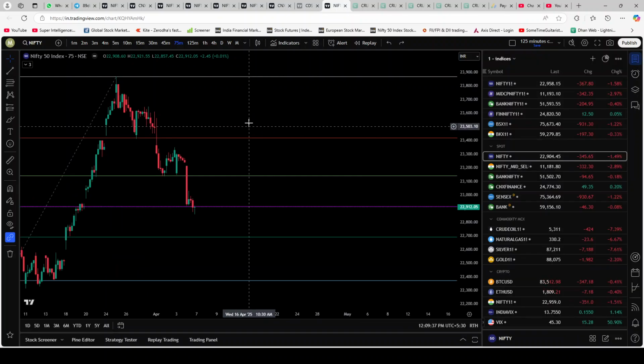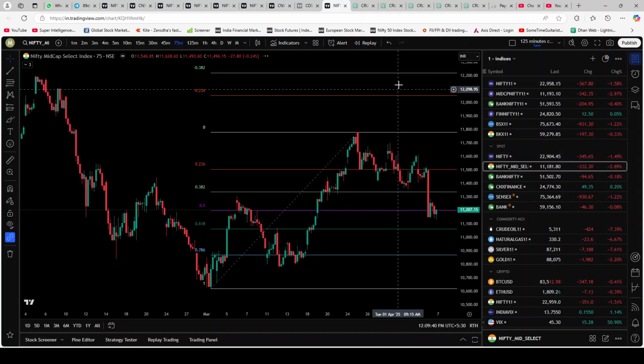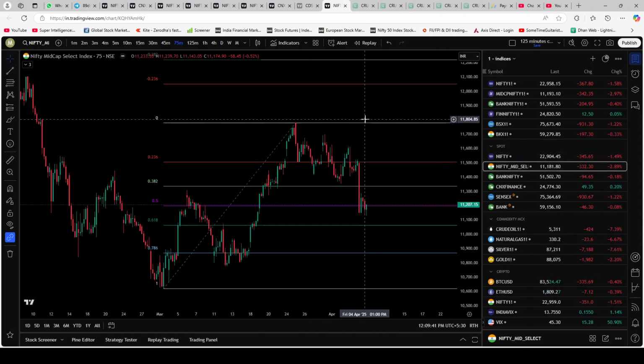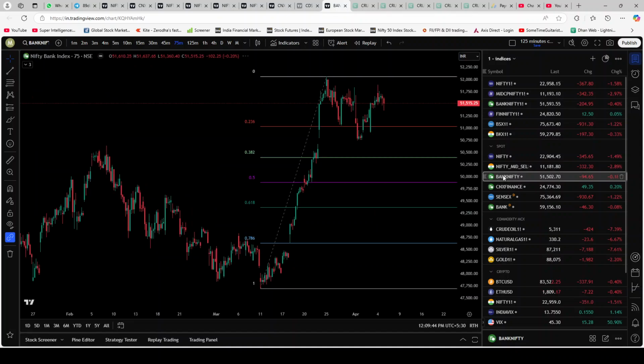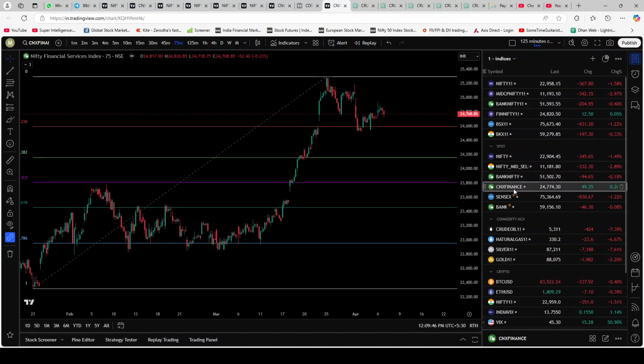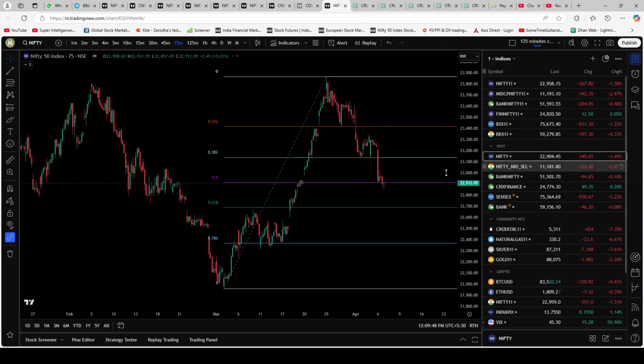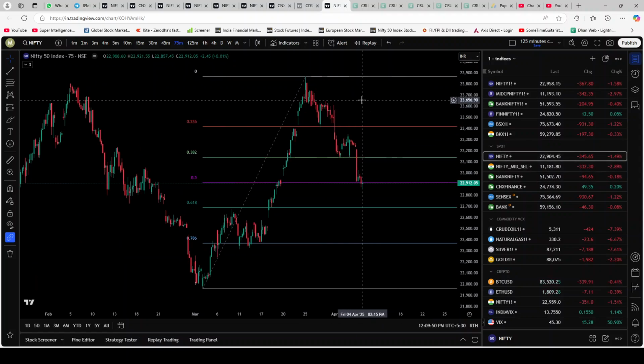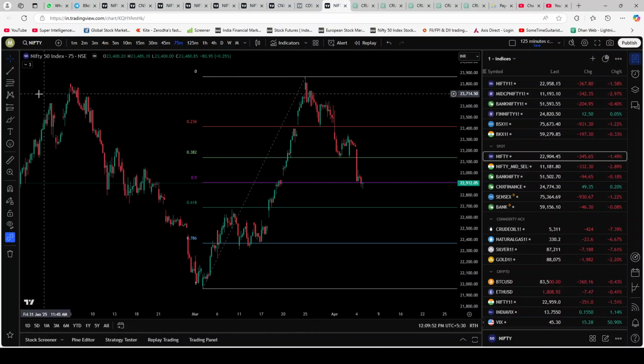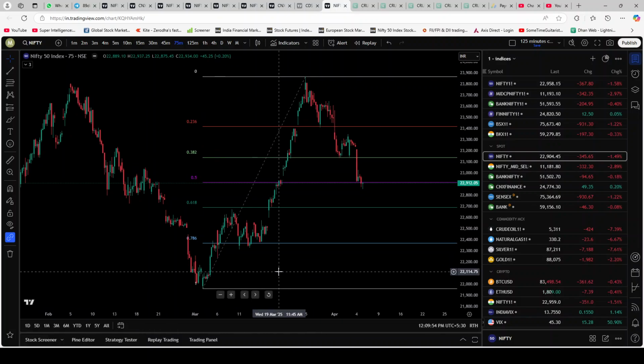If I want to switch from, say, Nifty to Midcap, it should look at the levels automatically and tell me. Bank Nifty, automatically tell me. Fin Nifty, automatically tell me, right? So this is what I wanted to explain, this auto Fibonacci. Maybe I'll make a separate video for members on what I'm using over here. I may have already made it, I'm not too sure. But this video is not about Fibonacci.